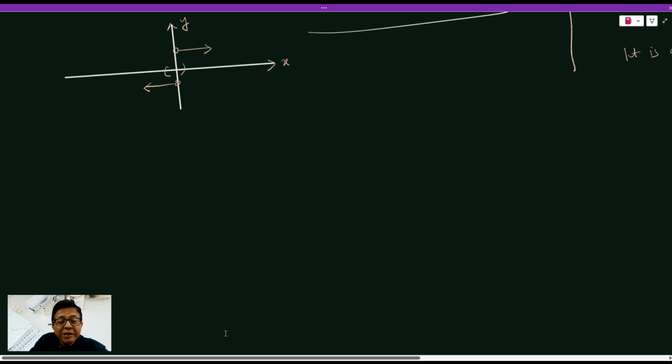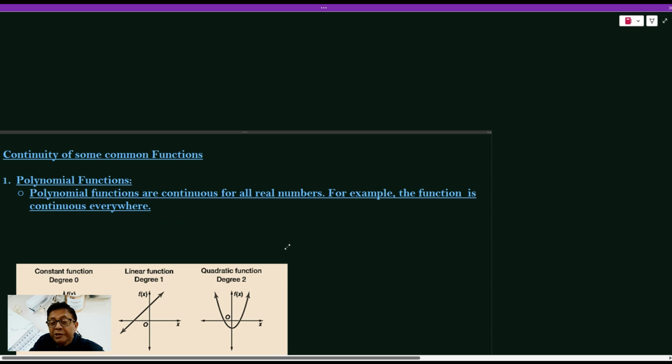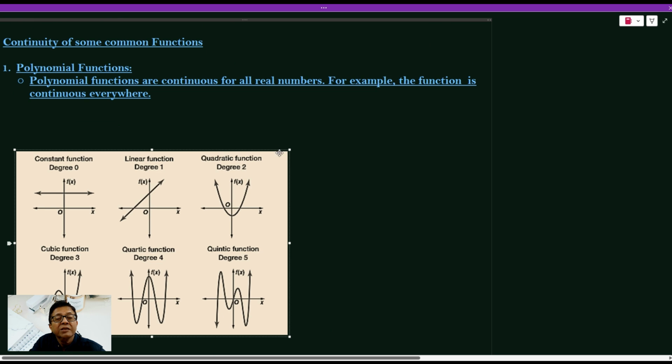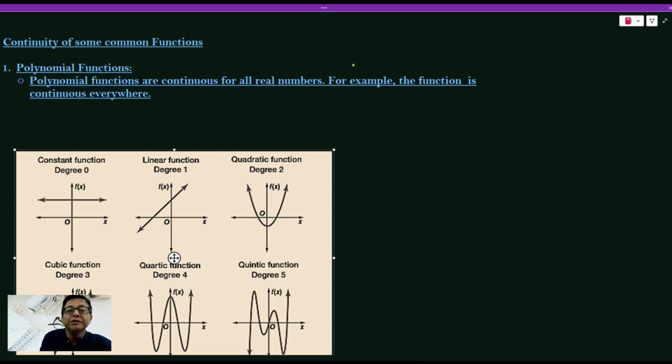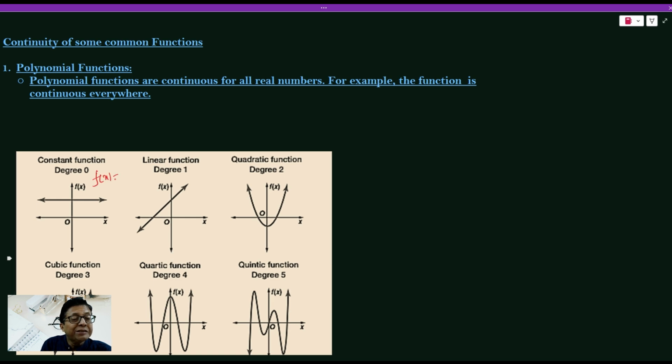Okay? Let me illustrate a few functions here, which if I try to draw, it will be wastage of time. Let us try to understand the continuity of these standard functions. A constant function that you know very well. A constant function is of the form f(x) equal to a constant. This remains the constant always. This is a constant, same constant. This function, this arrow means it is continuous towards right, continuous towards left.